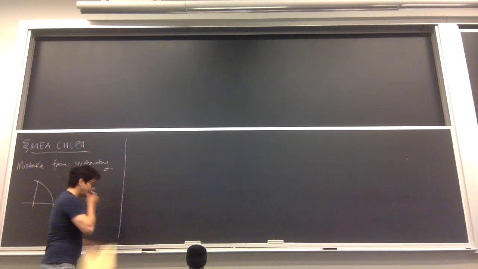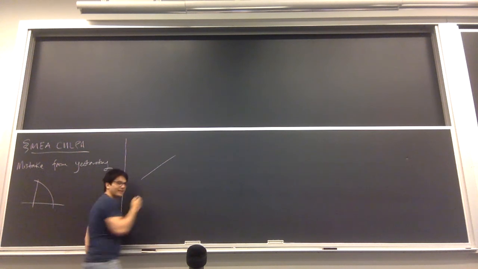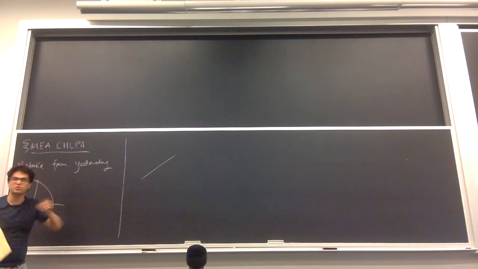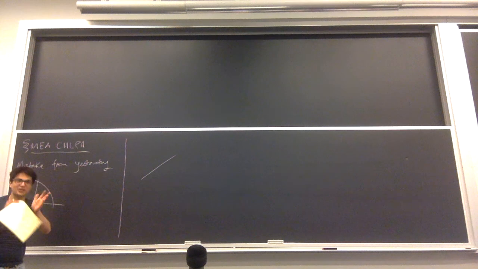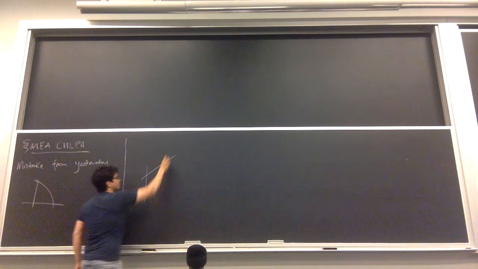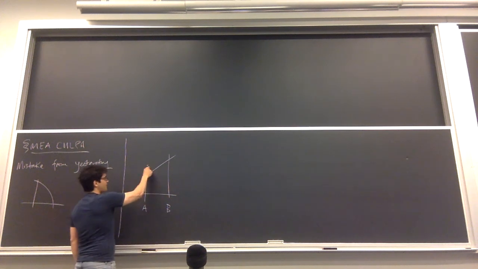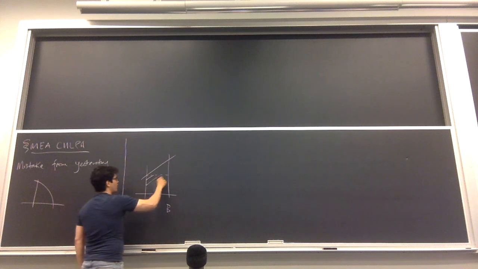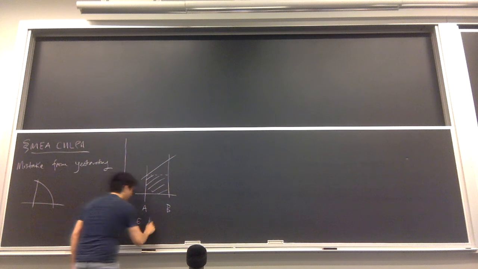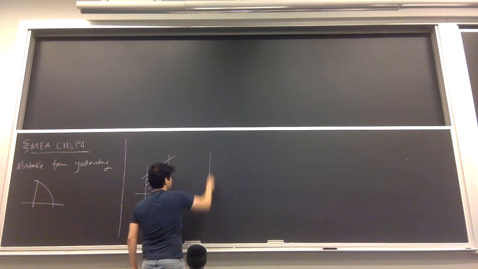So let's go through all the cases. Okay, so here's one case. There's a line. And the great thing about lines is that if it's true for lines, it's true for functions generally, because if you look at a function close enough, it becomes a line. So is this increasing or decreasing? Increasing. Okay, so let's put that over a to b. If I do a left endpoint approximation here, do I get an over or under approximation? Okay, so left endpoint on an increasing function gives an under approximation. Okay, let's keep going.